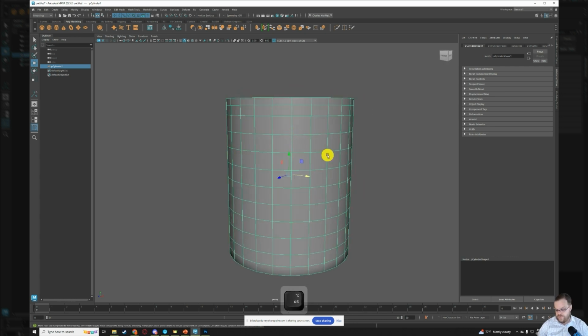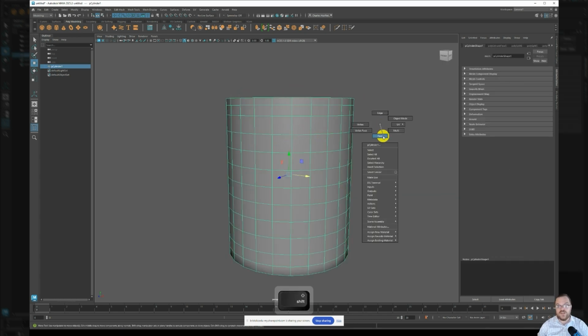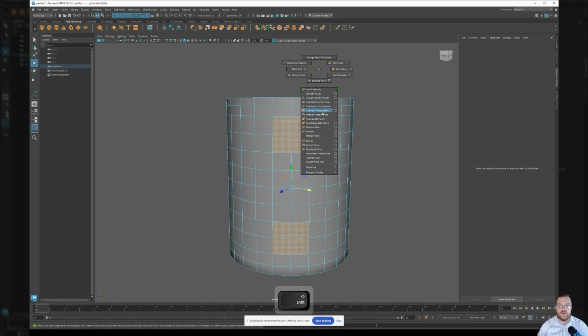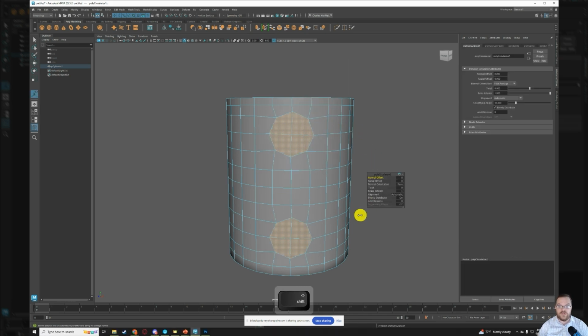The first thing you do is go into face mode and then hold Shift and click the squares here like this. So you have 4 squares at the top, 4 squares at the bottom, and they're along the same center vertex. And then if you hold Shift, right click, you can pull your tool menu here and choose circularize components.